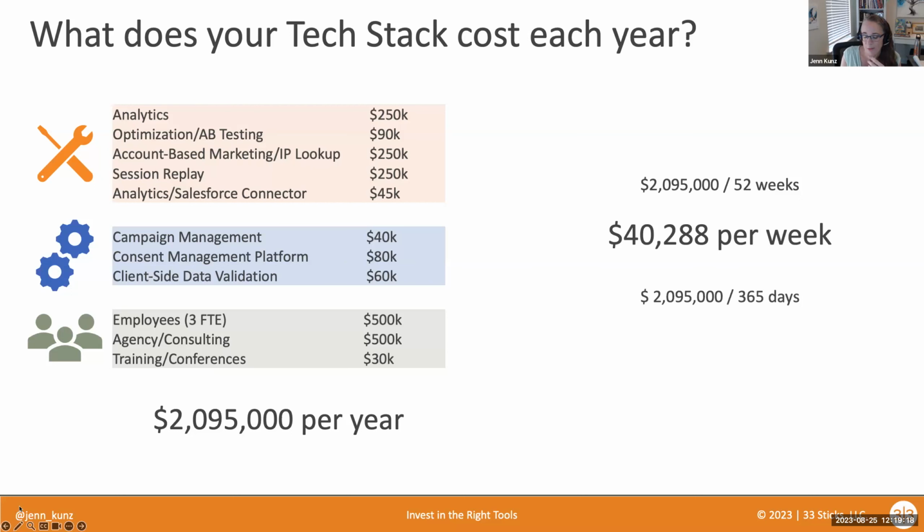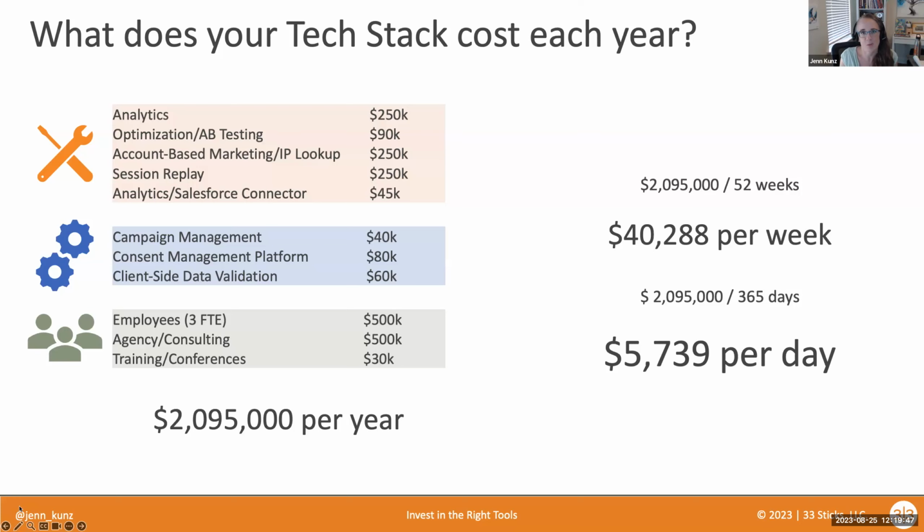And we can make it even less abstract and go into days of the year, and not even business days, but days of the year. Have you and your team generated $5,700 worth of value for your organization today, or 1/365th of whatever your budget is? If so, awesome. Does the rest of your organization know that you have generated that value today? If not, or if you don't feel comfortable answering that question, you certainly are not alone.